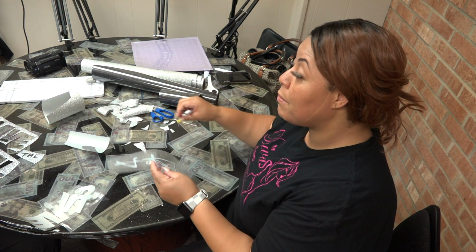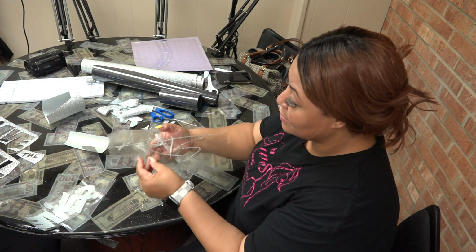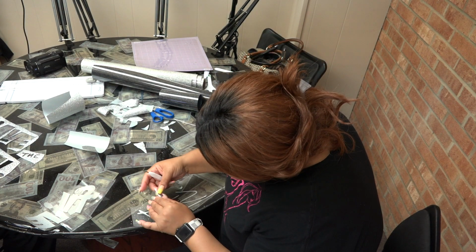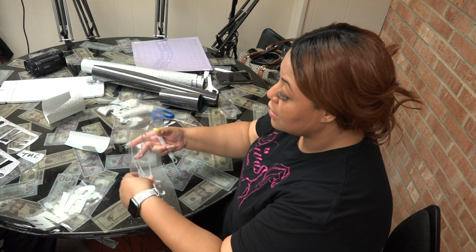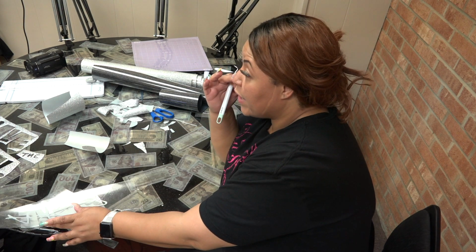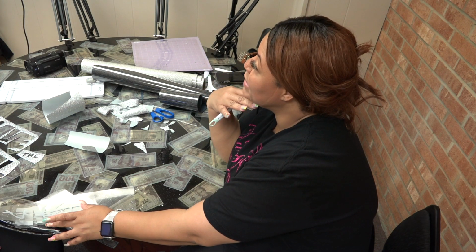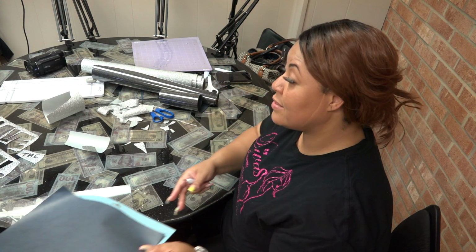Relaxing. You know people who like to pop bubbles? With those little poppers be like, man, put that down. So when I look at the R here, I want to make sure that's the way it's supposed to be. It is thicker and it looks like it is. So that's one down. Can you give me the black? Do you want to do a red? You gotta click the button. You get ready to break my machine, dog? You want to do a red one?